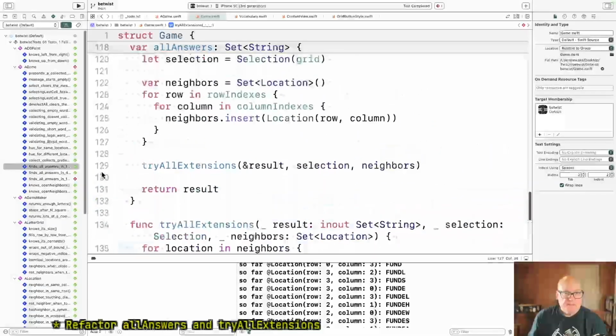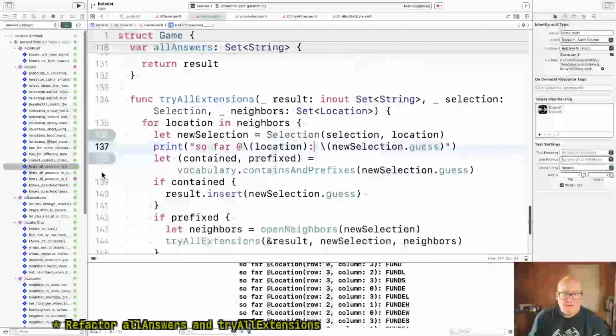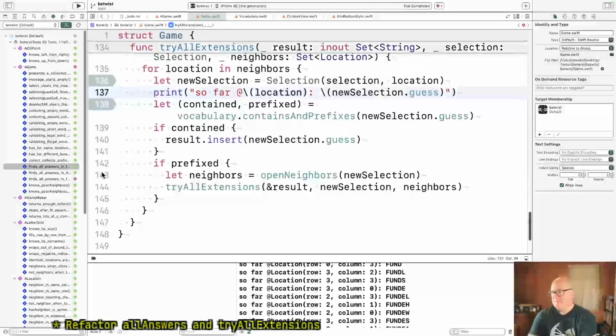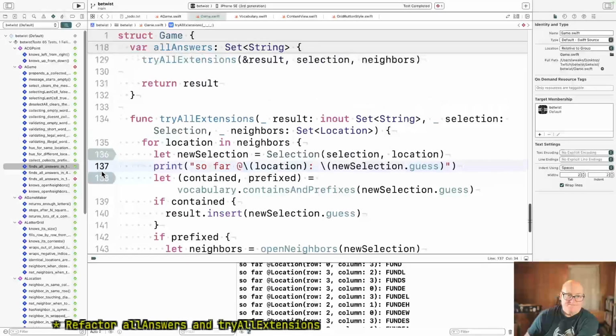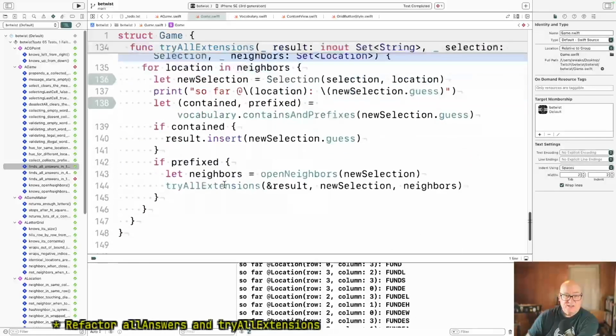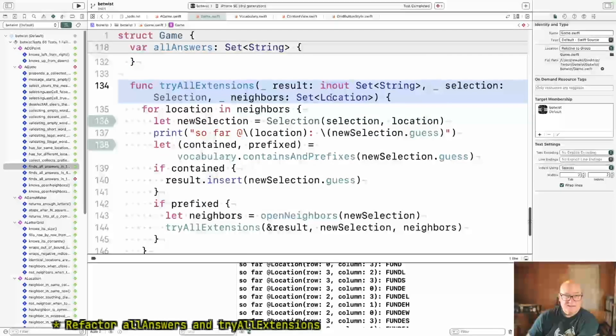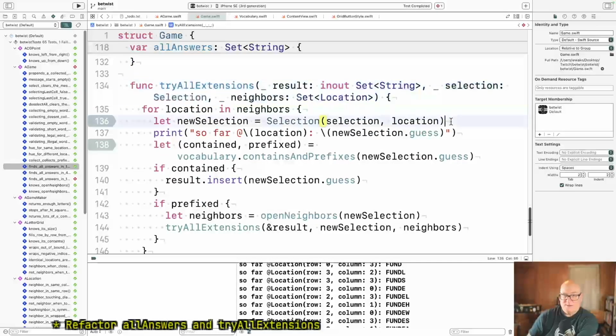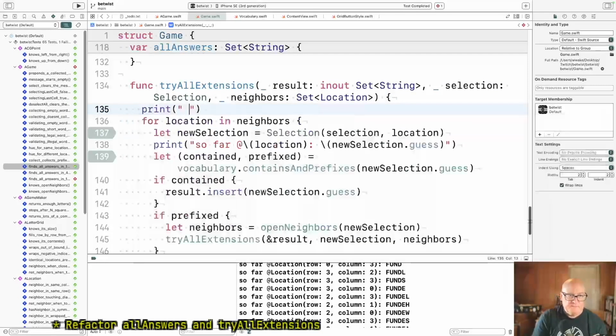Okay, the neighbors. Right, the neighbors coming in, are they being... Let's print those. I'll print that at the top. Try, and then let's look at neighbors.